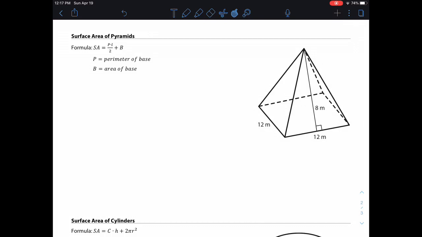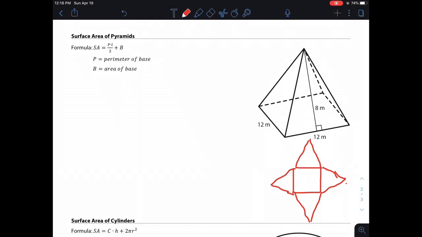And so one thing that we could do with this square pyramid is we could say, hey, it's a square pyramid, so the base is a square. I'm going to draw a little square down here. And then all of the sides lean in and come to one central point. So if you look at the sides of a pyramid, they're all triangular shape. So we could draw a triangle here. We could draw a triangle here. We could draw a triangle here. And then another one here.